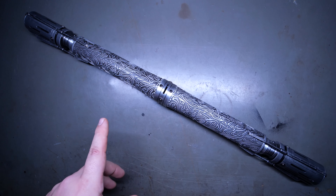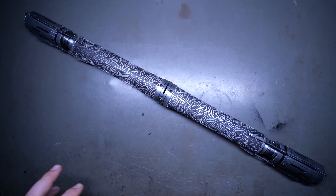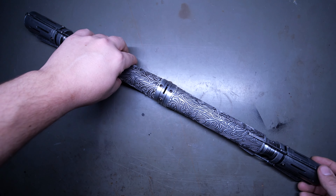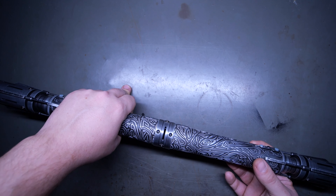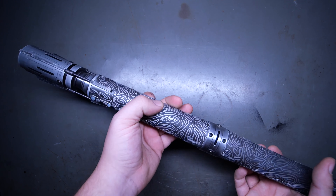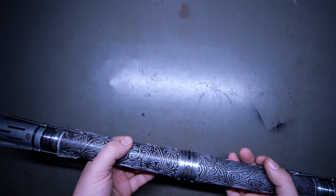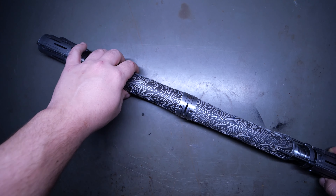It is aluminum blacked and weathered, and then I'm assuming a clear powder coat over that, because it has not changed the way that it's looked, and I've handled it a bunch just to make sure that everything's feeling right and working correctly. This saber is really, really cool. It is heavy. While all of the metal is machined really well and very thin, everything together — obviously it's a double-sided hilt — this guy is kind of heavy. But apart it feels fine. I'm not a double-sided hilt kind of guy.